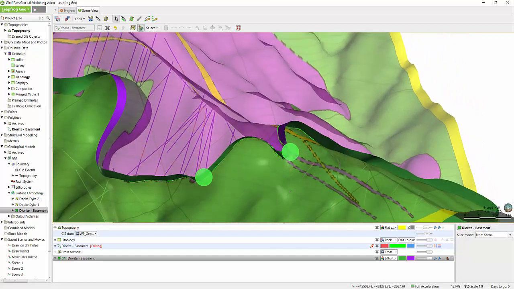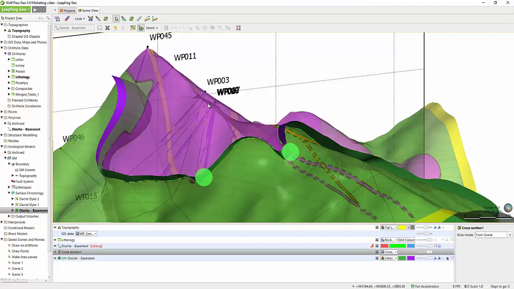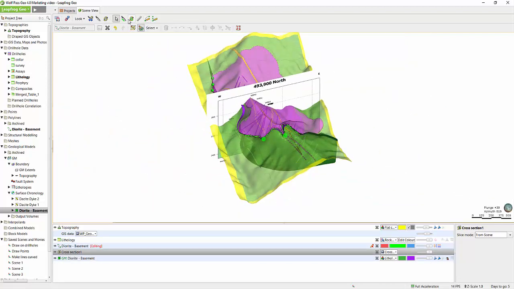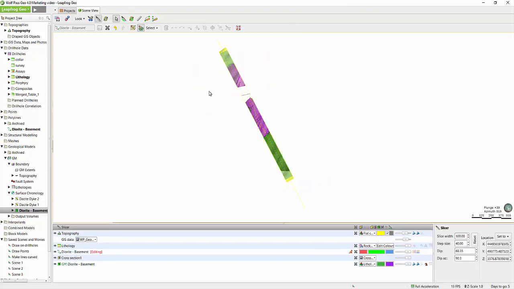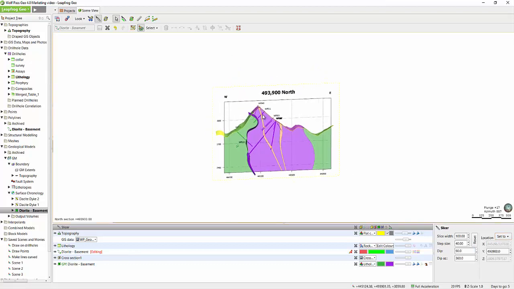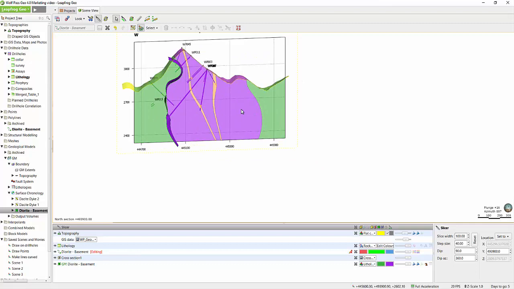Now that we're familiar with points and straight and curved 3D polylines, we'll take a look at 2D polylines. For this, we'll look at editing the surface based on an imported cross-section. I have my cross-section here in the scene, so I will simply slice along that cross-section by slicing in any orientation and then setting to the cross-section. And you'll see here that this volume should close off on this side, but it doesn't.